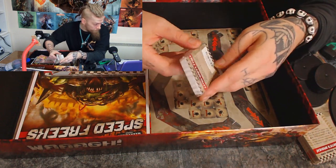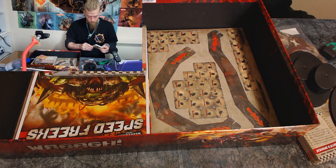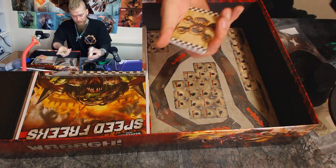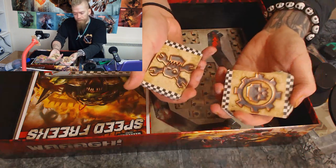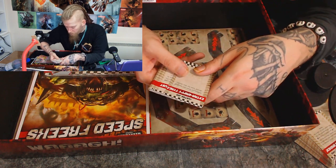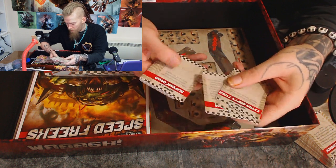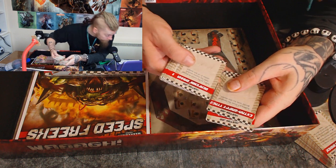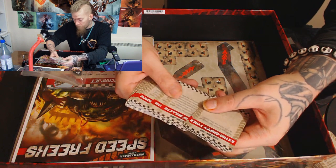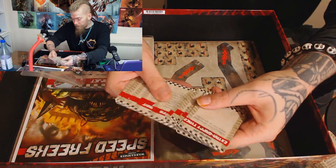The custom job. I do hope the backs of these are different to the other backs. Yes, so you won't get them mixed up. Subtract 1 from the result of driving tests for this model. Smoking exhaust, electro rammer, oil dropper, deafening DACA. So even more cards. These are add-ons for your vehicles for the custom job. Add 1 to this model's melee characteristics, etc.